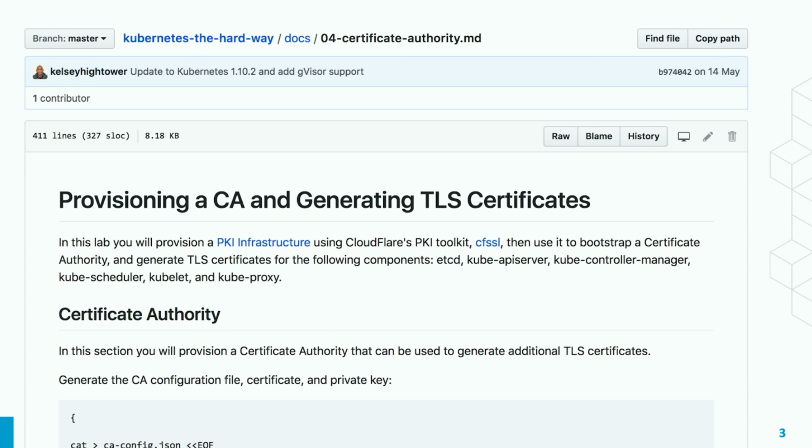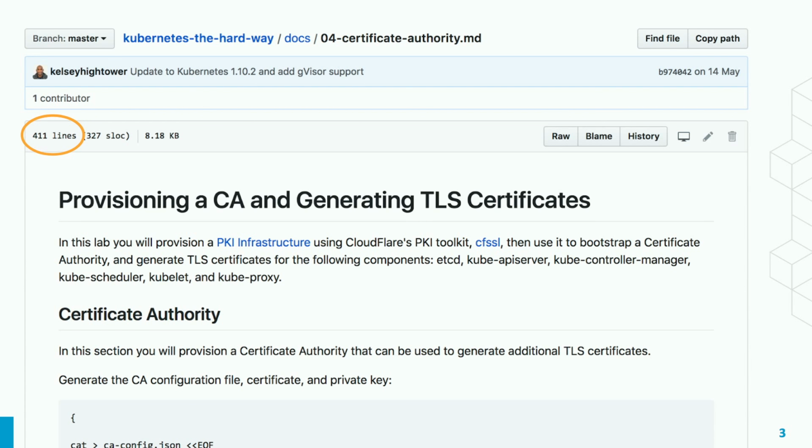So, for example, anybody here using Kubernetes? Few of you. Keep your hand up if you've ever worked through Kelsey's Kubernetes the Hard Way. Couple of hands, yeah. It's a very good way of learning about what Kubernetes is, and it includes a whole section on setting up certificates and certificate authorities. It takes over 400 lines of instructions to explain that.